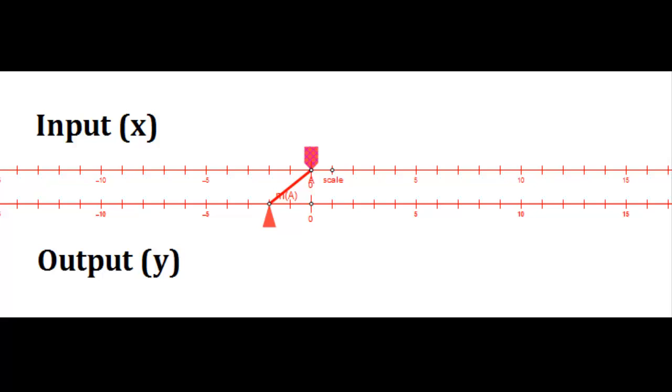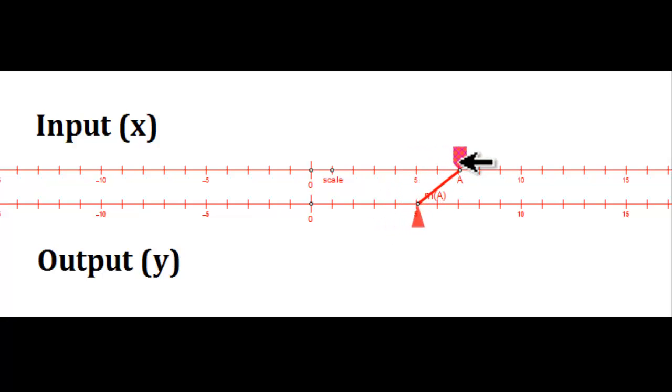Let's take a look at an input-output system. Here, the top line is representing input values and the bottom line is representing output values. So at 0, the output value is -2. At -1, the output value is -3. At -2, the output value is -4. We can also move up the scale. At 3, the output value is 1. And so on. You can play around. At 5, it's a 3.